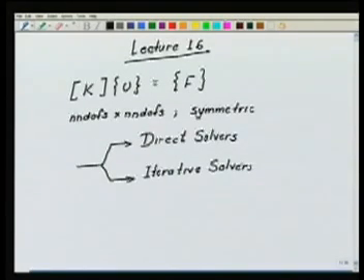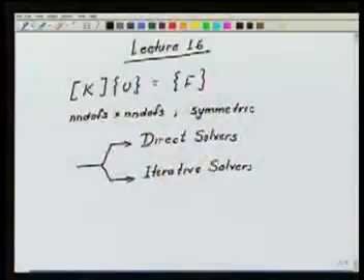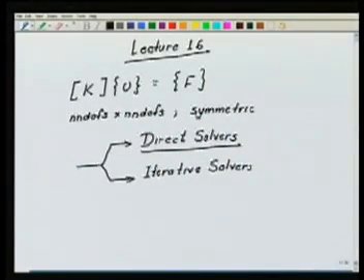So the direct solvers work by direct elimination of the unknowns to get the solution, while the iterative solver works by first taking an initial guess of this u and then adding corrections to this initial guess to get to the solution of the problem. Each one has its own advantage, but for the system that we are interested in, let's look at only the direct solvers. And within this class, we'll look at an important category of LDU decomposition based solvers.